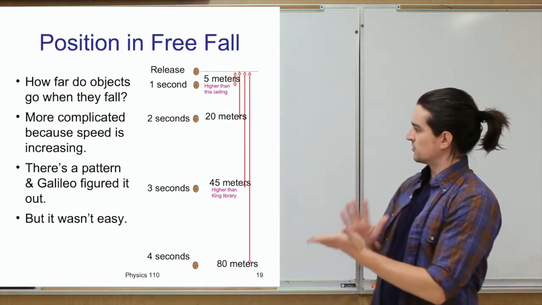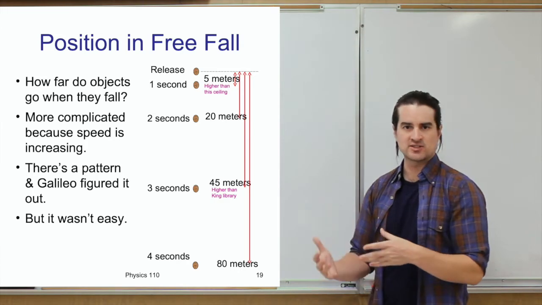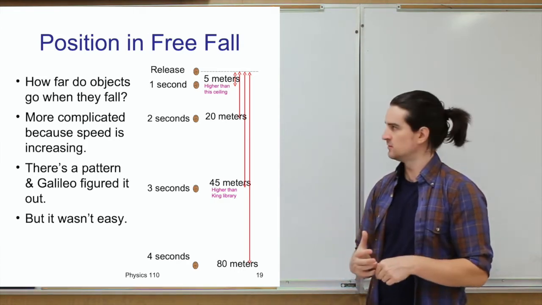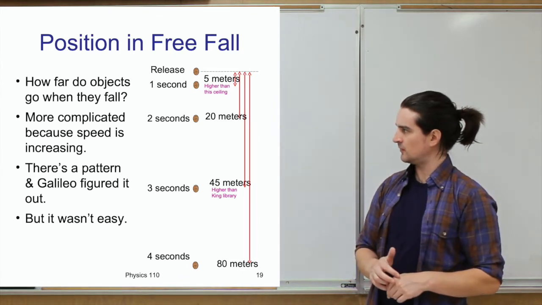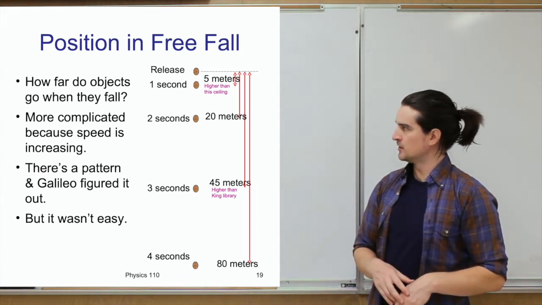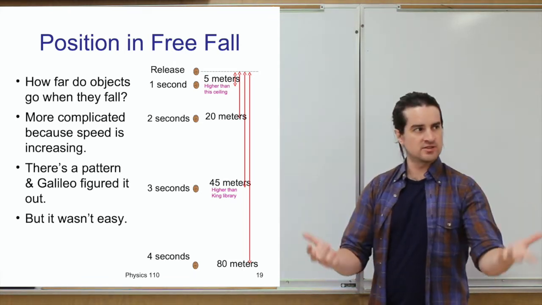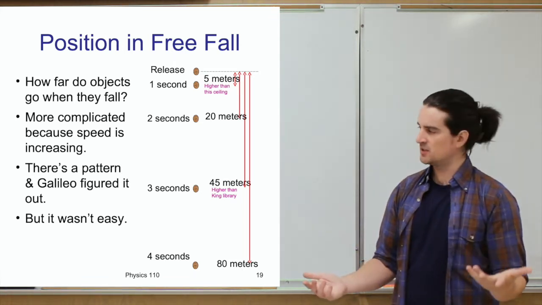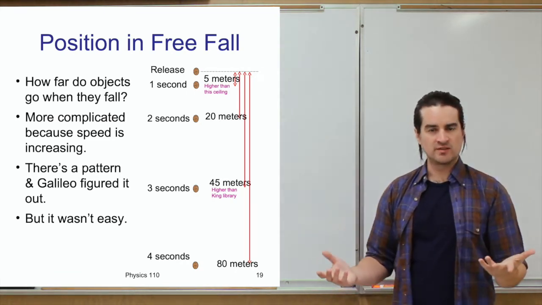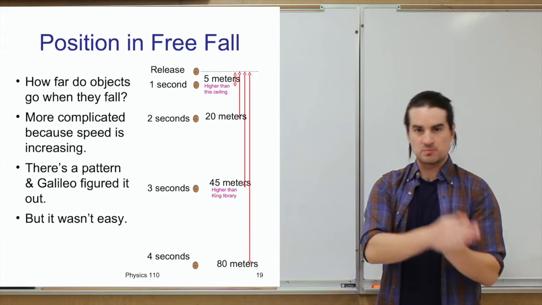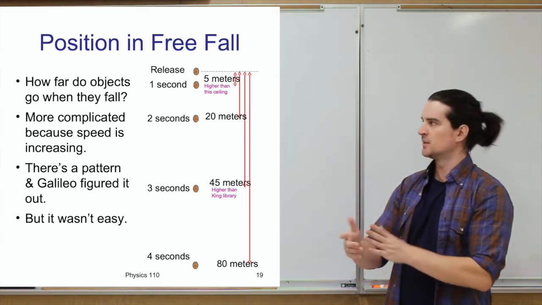All right, so that's looking at, say, how fast the objects are moving due to that acceleration of gravity. What about how far they fall? So if you want to know how far an object has traveled, well, if it had a constant velocity, or a constant speed even, then it's pretty easy to tell how far it went, right? You just multiply speed by the time that it was traveling that speed, and you get the distance.